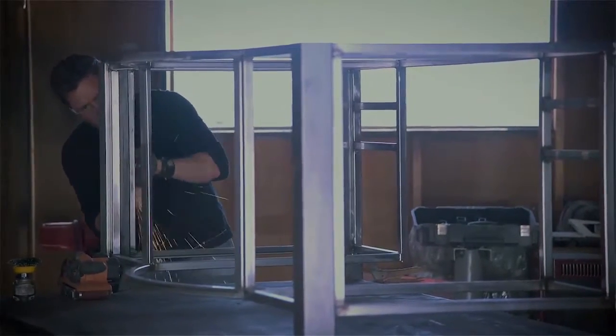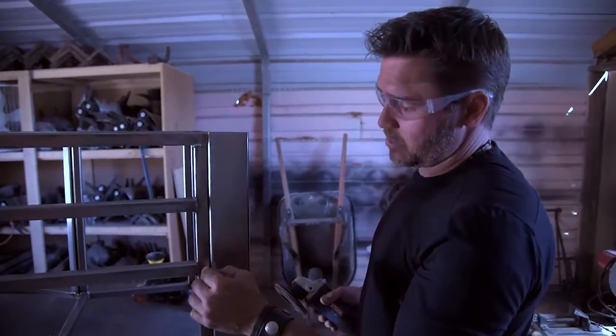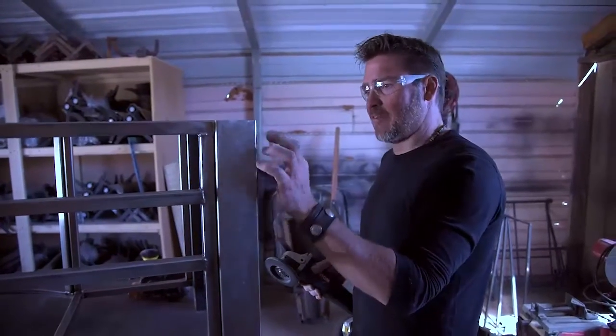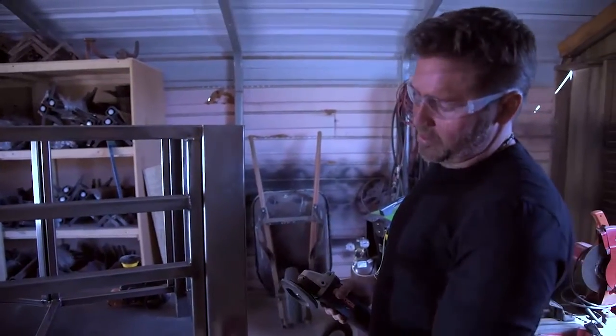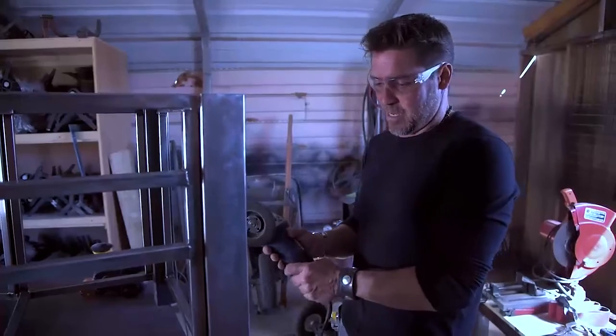I like the way the top came out — the shape is working perfectly. Now I've got to get the finish going on the steel. The steel has to be just right because it's so much a part of this particular style and design. This is going to take me a few hours and eat up some of my precious time on this build, but it's extraordinarily important. These three-inch corner posts came from the factory with a heavy mill scale, so they're taking a lot of extra time and energy to remove. I got one side done and it's looking good, but I've got the rest of the legs to do — just labor intensive.